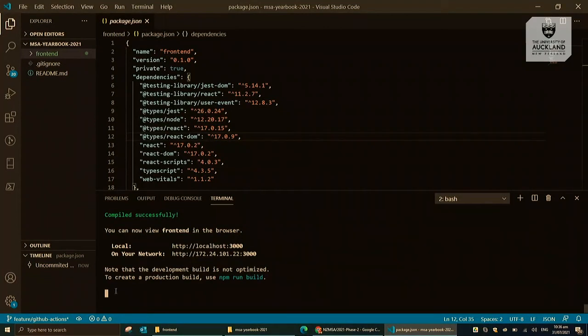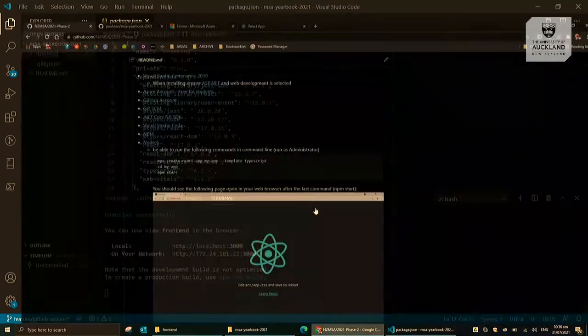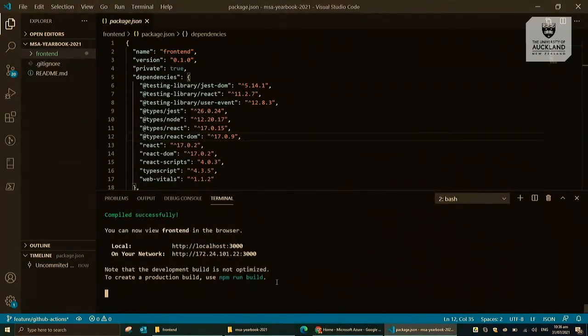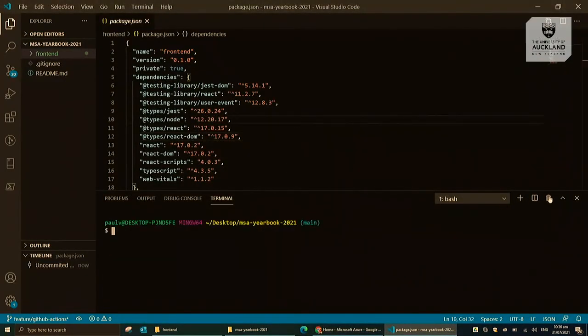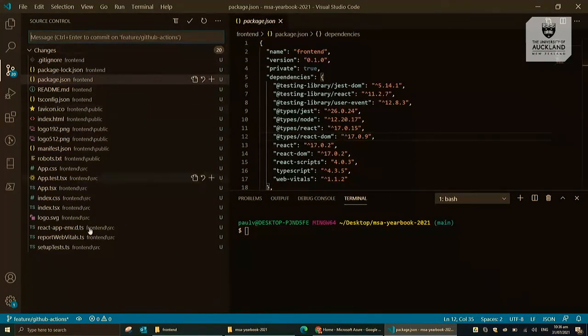You can do Control-C to kill it. Doesn't go away. That's fine. But obviously we have made some changes. If you look into the source control tab, these are all your changes, right?